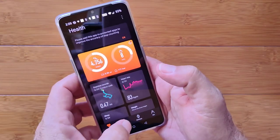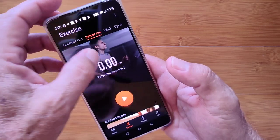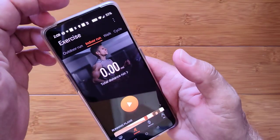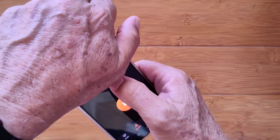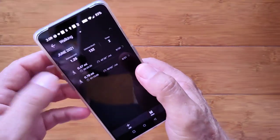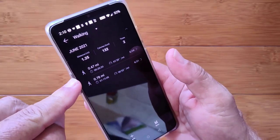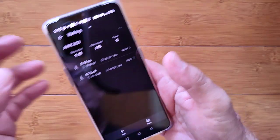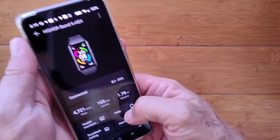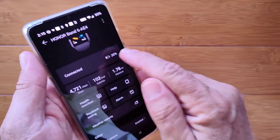For right now it's kind of tacked on to the device — not really present the same way that stress or heart rate are continuously monitored. That's it for the cards here. Then you go into your exercise — indoor run, outdoor runs and walks. When you slide over you get the trajectory of where you are located. If you tap here you can get into the different activities. There's walking, and cycling is in a different section. Here's your overall step count and power level.